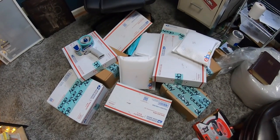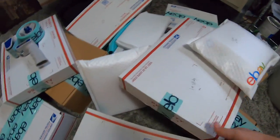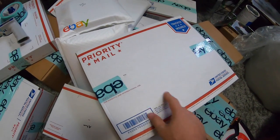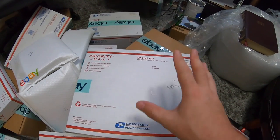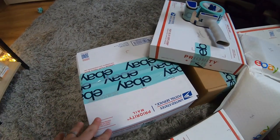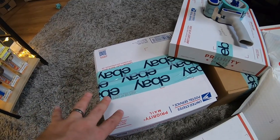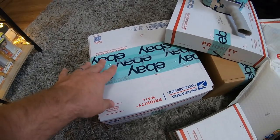I got everything packed up and ready to go. I was surprised about the ice skates — I wasn't sure what box they'd fit in, but they actually fit perfectly in a 1095 box from USPS.com. I put one in sideways and flipped the other, and it fit literally perfectly. The 35-pound dumbbell fit in a large flat rate box. Anytime you ship heavy dumbbells in flat rate boxes, I use a ton of tape — you definitely don't want the dumbbell busting out the bottom of the box. I always do three or four layers of tape on either side to make sure it's secure.